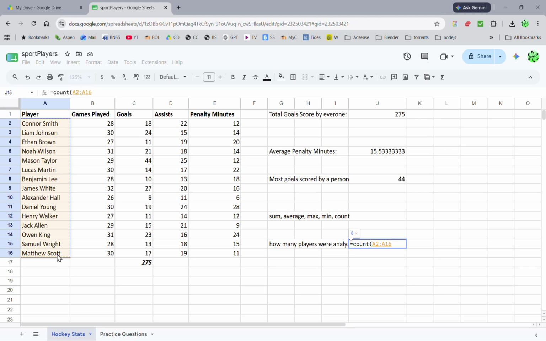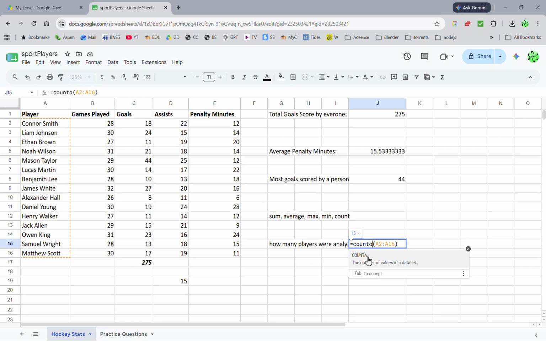And even though it should be obvious, whoops, I used the wrong one here. Say count A. There we go. Count A is 15. Count actually only works on numbers. So I'll just give you an example here. If I were to count this column, it would work. I think the count function, and I want to count how many numbers are in there. It knows 15. But notice when I tried to count the text, count just gave 0 because count is for numbers and count A counts anything.